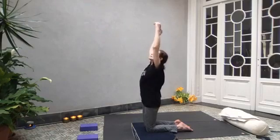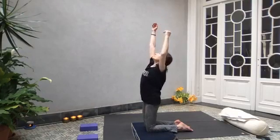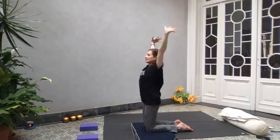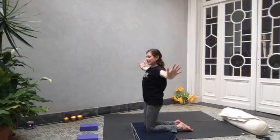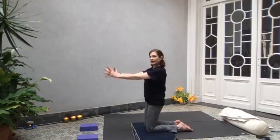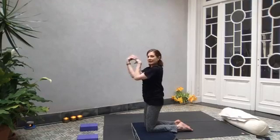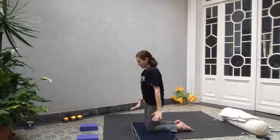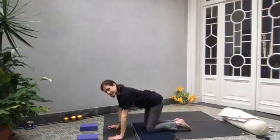Reach with your hands. Reaching away toward the ceiling. Flex into the heels of your hands. Take your arms by your side. Draw yourself forward again. Fingers again. Clasp. Make that nice little wrist movement. Shake out your wrists. And you can bring yourself onto hands and knees.